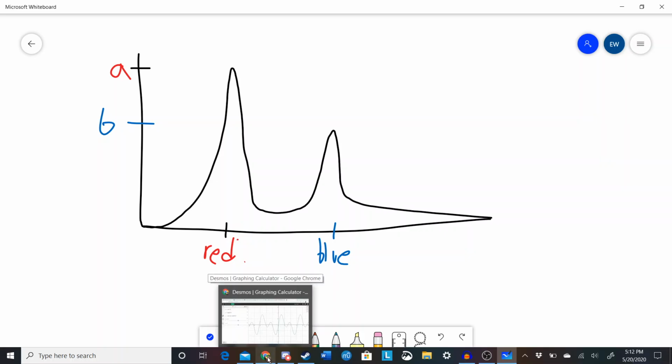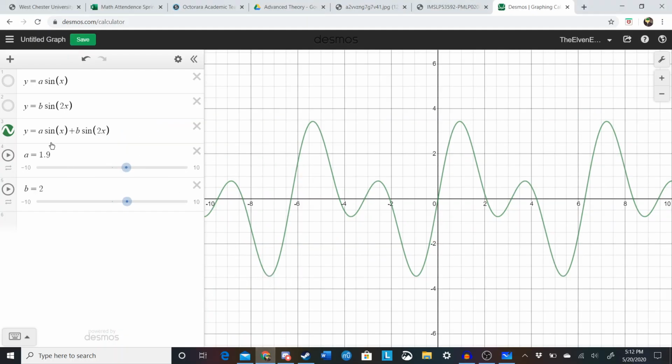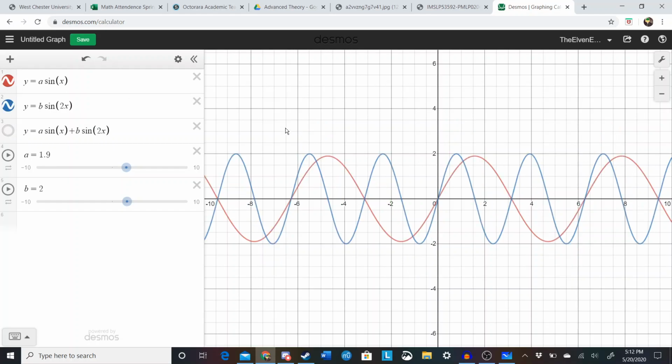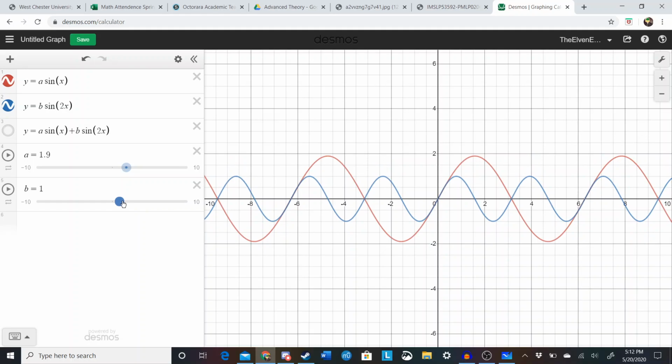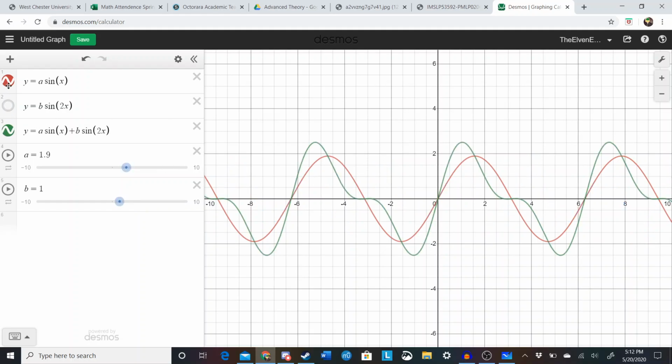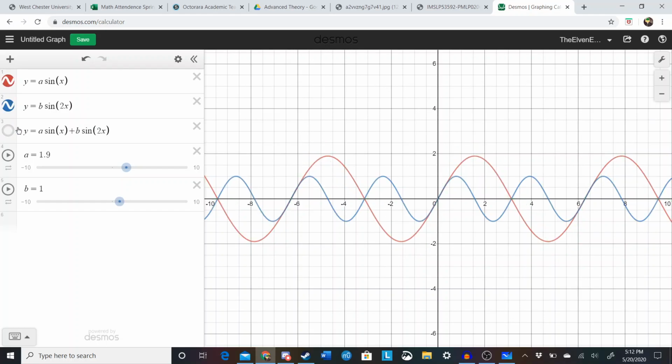So does that make sense to everybody? Basically what we're doing is decomposing the wave. We have this as our sound, and we're going to decompose it into the constituent parts and look at the amplitudes of each part. I'll make B smaller than A. Again, the green is what the actual wave is. The red and the blue are the components, the fundamental and its overtones.